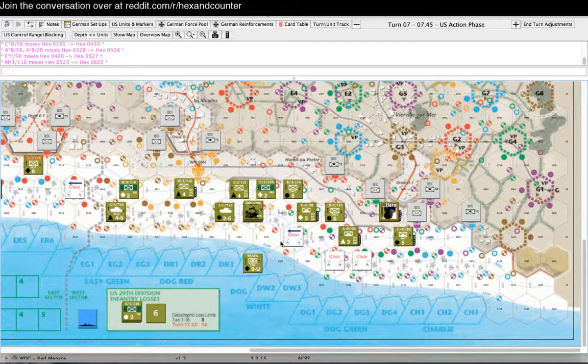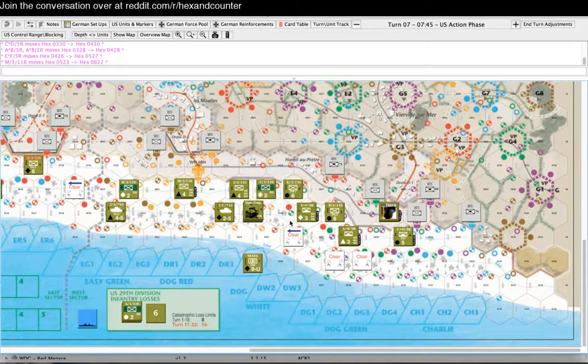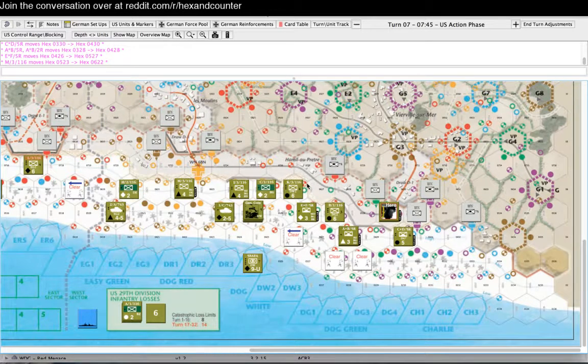And as far as free moves go, remember, anyone that starts their turn in a hex or adjacent to a headquarter or a general may move with them. So we're going to go ahead and do that. Let's see here. I'm just checking the terrain effects chart real quick to see who can move across what hex sides. There we go.